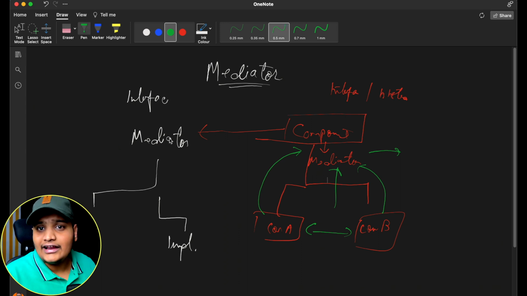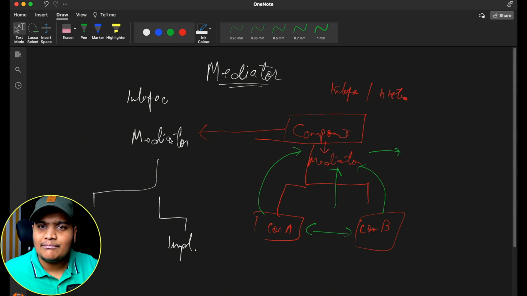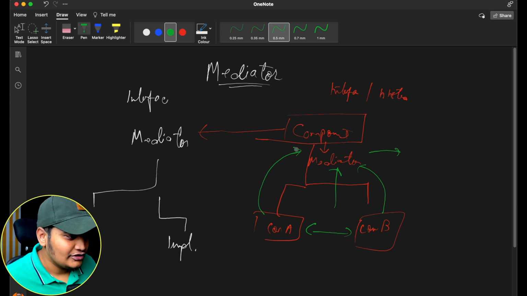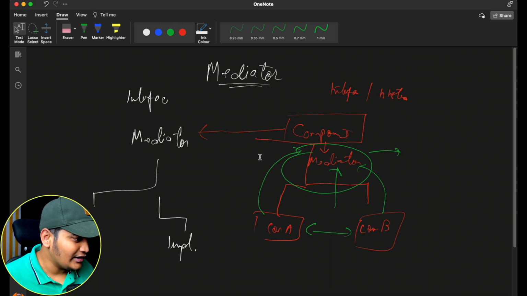So we have the mediator and we have the different implementations of the mediator. We have the component, and that component has a mediator. With that particular mediator, the different implementations or categories of the component can communicate with each other using that mediator object, which is this one. So that's the idea. Now we will take one simple example of a chat application where we will use this mediator. Let me just show you that example.